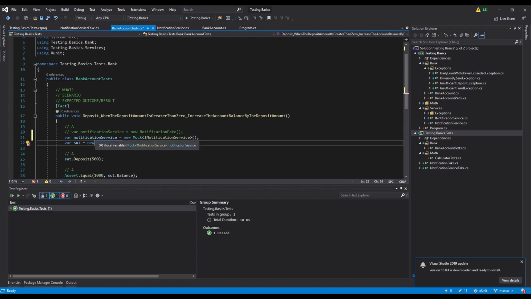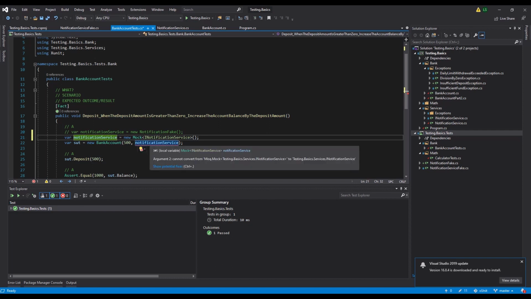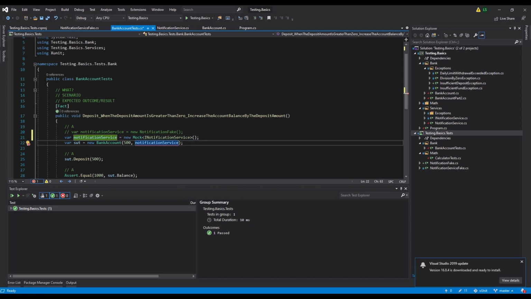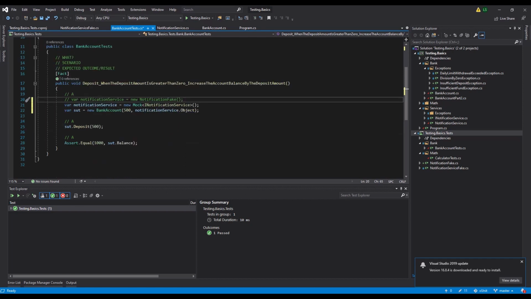So now, in order for us to get the interface, because you can see this is actually throwing an error, say you pass in the mock and we want the notification service. All you need to do is, from here, you'll say notificationService dot, and then you say Object. You want the actual object now. You're extracting the object. And the object there is actually our notification service. And you can see our error is gone. We didn't have to do anything else. We didn't have to write all those other fakes and create a new object of it and do all of that. That's all that we did here. So let's see if our test passes, basically.